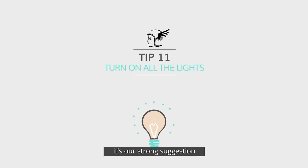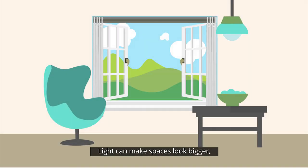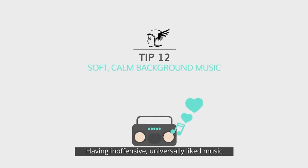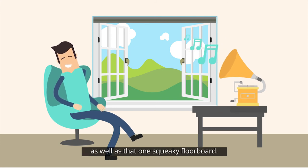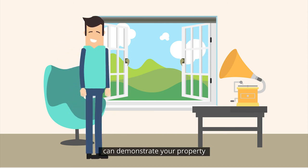For photography and inspections, it's our strong suggestion to open every curtain and blind. Turn on every light and have your home as light-filled as possible. Light can make spaces look bigger, cleaner and fresher. Having inoffensive, universally liked music playing softly in the background while inspections take place is usually a good idea. It can hide outside traffic and neighbour noises, as well as that one squeaky floorboard, and help people feel more comfortable than having a house dead silent. If you have an upmarket property and an impressive speaker system, having soft music playing can demonstrate your property in a way that appeals to the aspirational buyer. Loud music or television are not a good idea. We've put together a Spotify playlist called Airlisting Open Homes for you, if you'd like to use it.